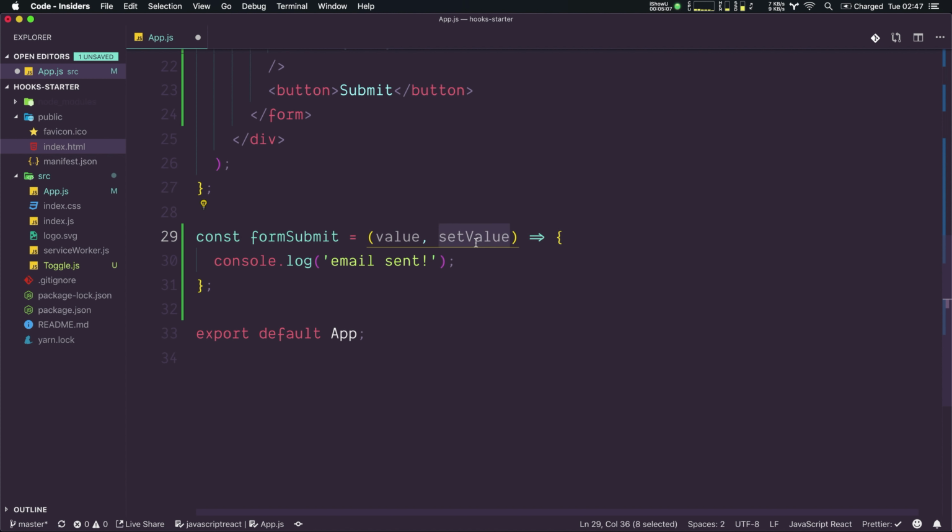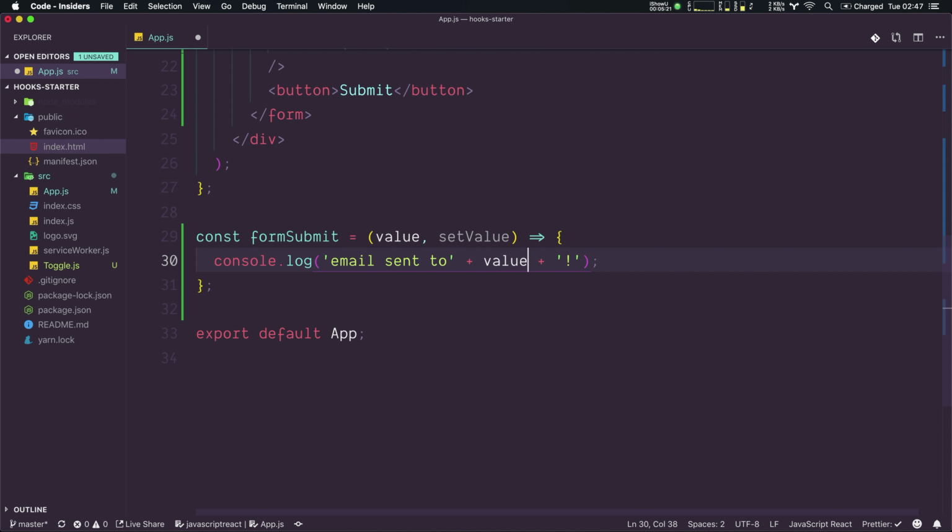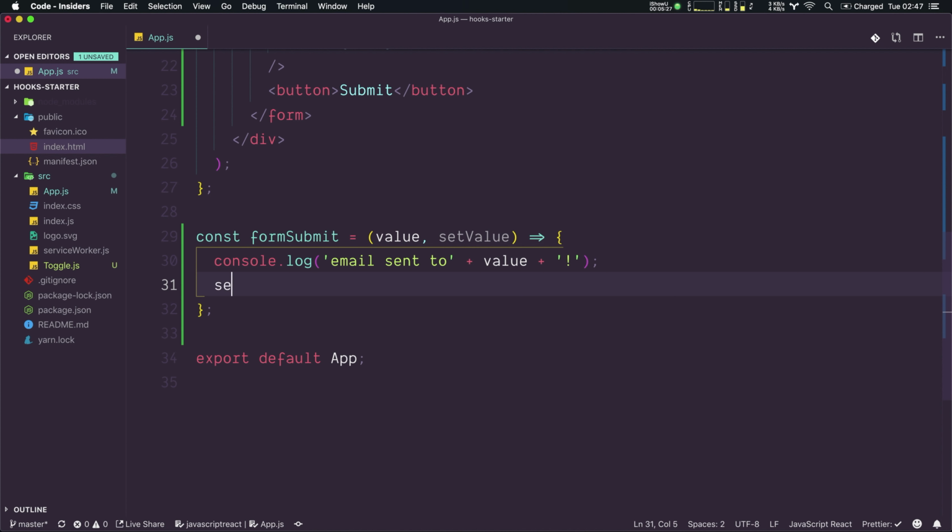This isn't necessarily always going to be name or whatever. We're simply just going to be taking email sent to, and then we can say, let's do plus. This is the old way. Let's say value. Okay, email sent to, and then we can then actually run our setValue function and pass in an empty string.